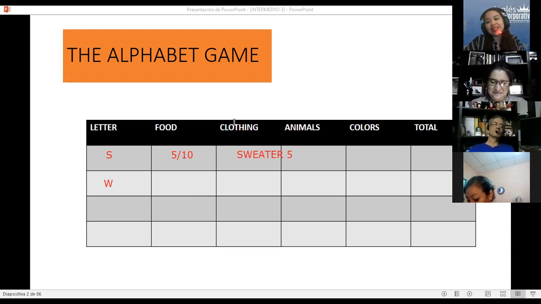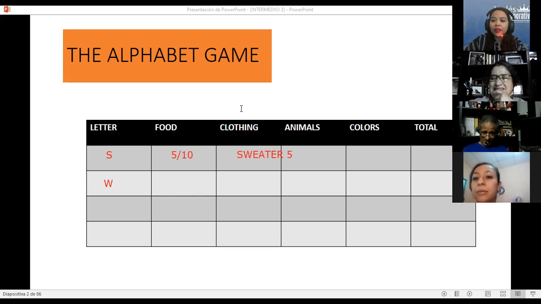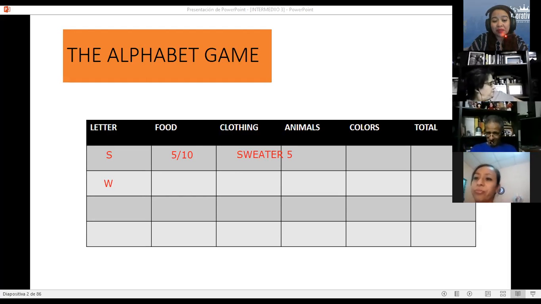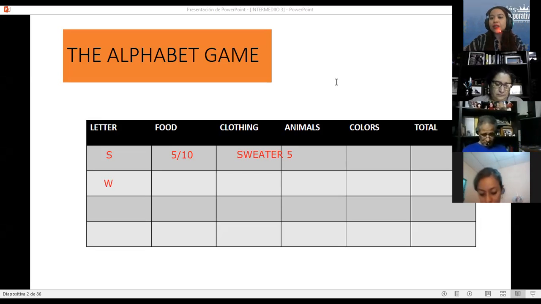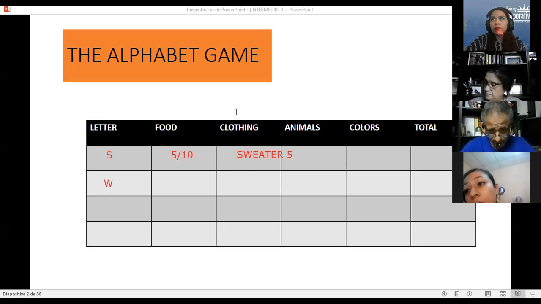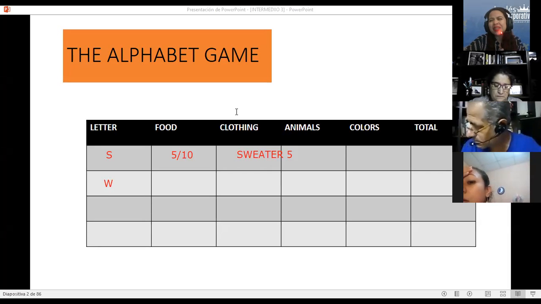Okay. Clothing, guys. What do you have in clothes? Oh, no. I don't have it. Wallet, I guess. Nothing. Okay, there is something, probably it's not very common in our country because of the weather, but there is something that is called a waistcoat. A waistcoat normally is like a coat, like a sort of sweater, but for cold weather. So normally it has like a lace and you tie it to your waist. So it is called waistcoat because it's like a coat, but up to the waist. It's like a cardigan, I think. Actually, the thing is that a cardigan is the material, if I'm not mistaken, and waistcoat is the name, but yes, that will work.